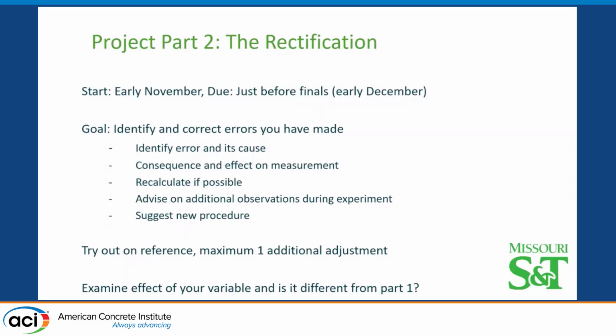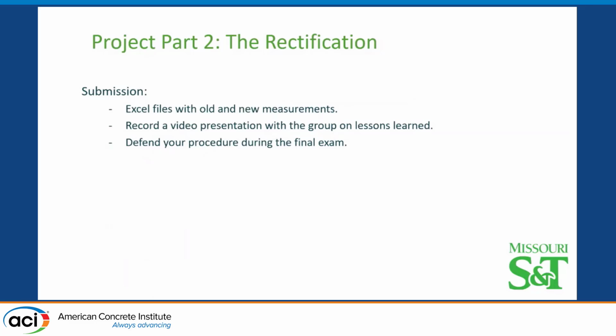Right? We only have, well, we actually have 2, but we can only use 1. Right? So try it out on the measurement, on the reference, and then tell me the effect you have on your variable. Is it going the same way? Is it to the same extent? And so on. So how does your observation of the effect of water, plasticizer, and so on change based on this new either measurement or interpretation or both? Right? Then submit Excel files, which is a nightmare as an instructor. But submit the Excel file so I can really follow what you do. Right?